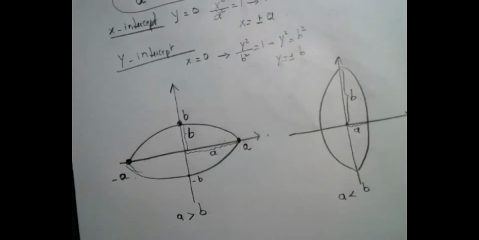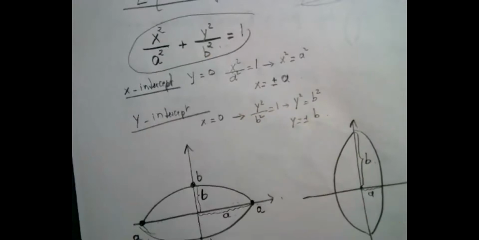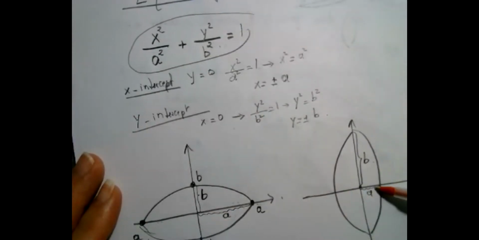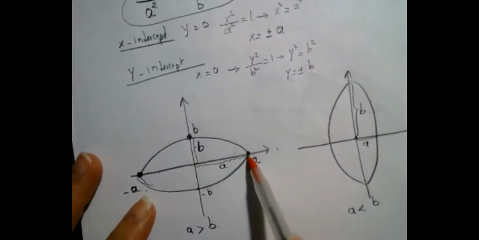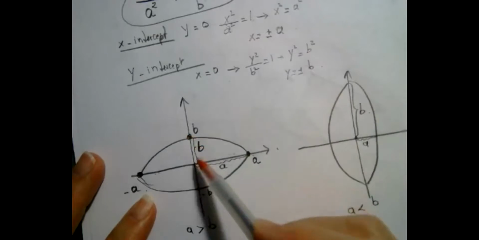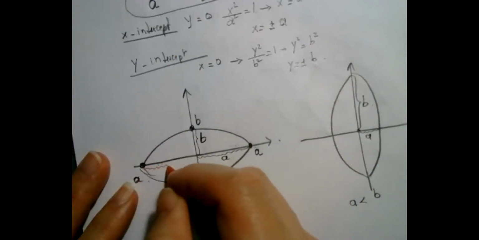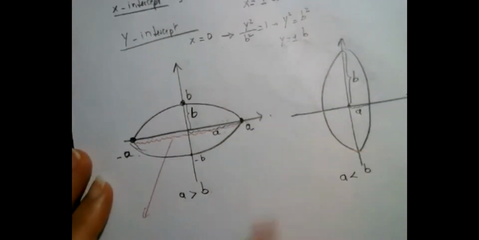Now, a lot of words, vocab, and then we proceed with the example. Anytime you see this equation and you graph all the points that satisfy it, you get this oval shape. What are a and b? This is a, and this is b in the equation. Now, some words. The longest axis is called the major axis.